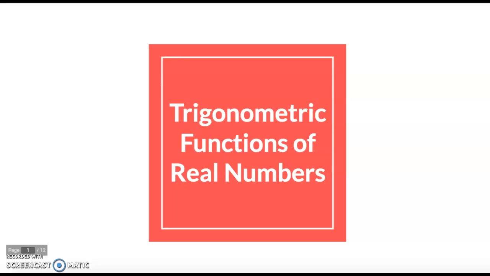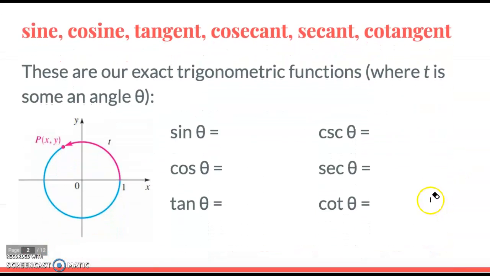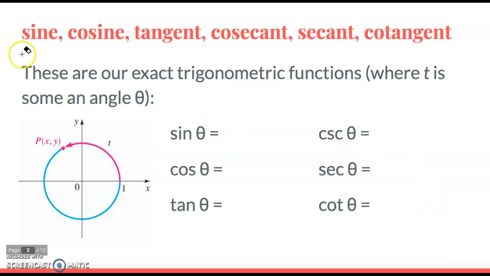In this video, we're going to go over trigonometric functions of real numbers. So we'll be using our unit circle to be able to find the values of sine, cosine, and tangent, which you should be pretty familiar with from geometry, as well as cosecant, secant, and cotangent, which I will explain in more detail.